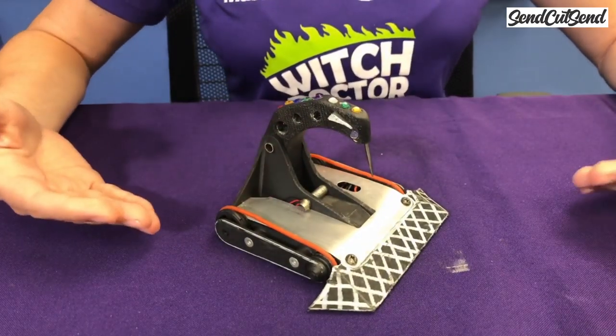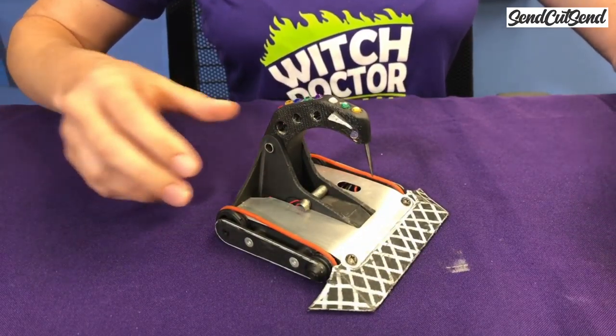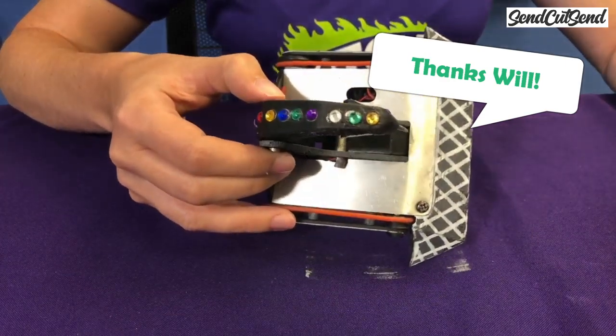And this is Bedazzler, which is actually Will's robot from Hypershock, but he left it here at our makerspace so we could do some show and tell for new members.